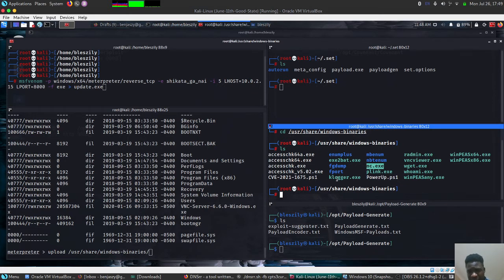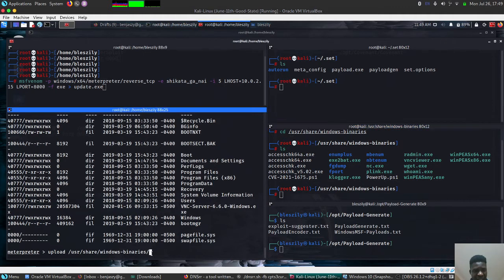I could upload a keylogger if I want. I could upload wget, install it, or VNC if I want a desktop view, or even a remote admin tool if I want another shell that is hidden. There are quite a bunch of other scripts in the enum folder which you could play around with or try your hand with, but I'm just going to import winPEAS.